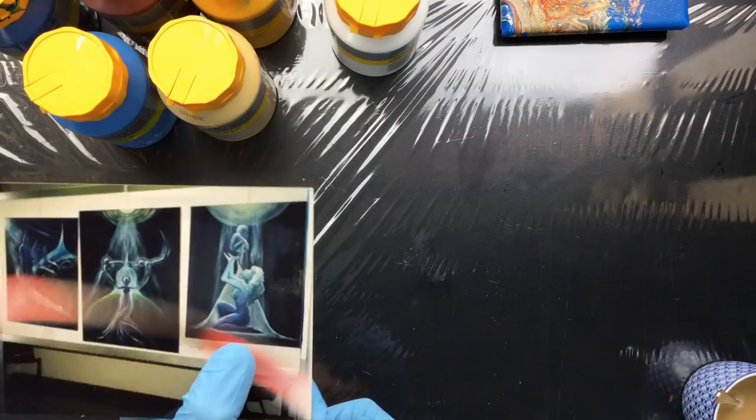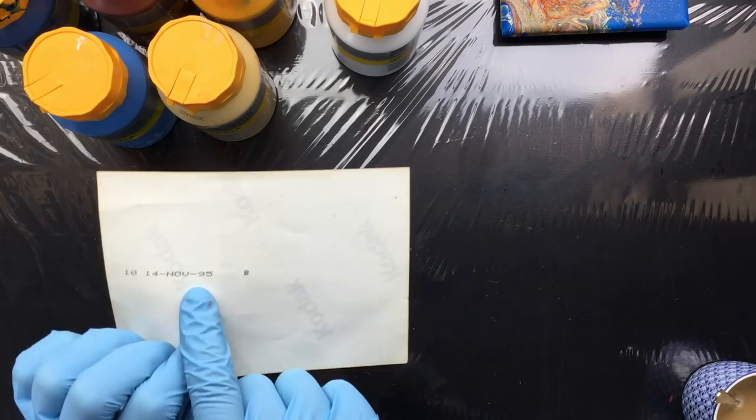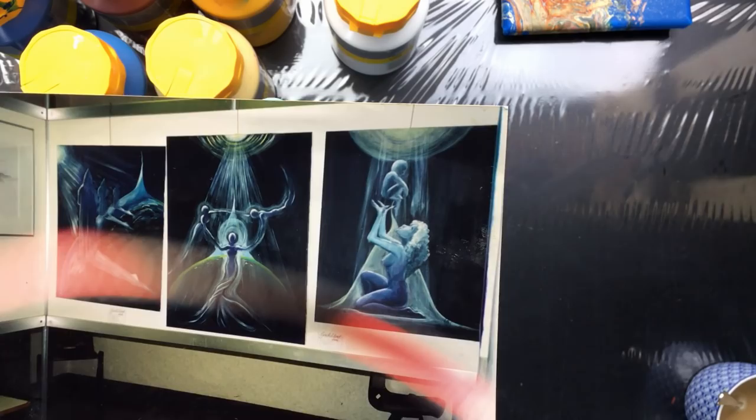Now, a while back, I found a picture of stuff I used to do. And this is a long time ago, because it was November 1995. That red thing that's going over it, I don't know. That's something that happened to the photo. But that's what I used to do.